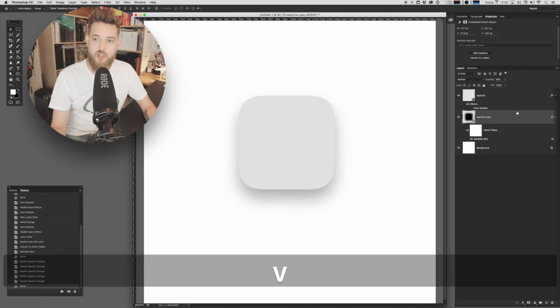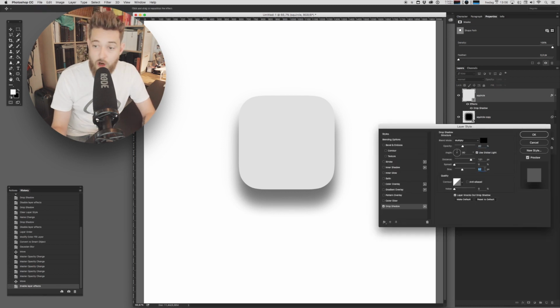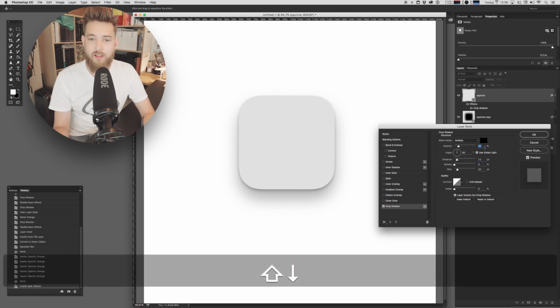In real life, when something drops a shadow, it's not just a single shadow, because real life rarely has just one source of light. So if you want to create better shadows or more realistic shadows, what you need to do is mimic real life and play around with the idea of there possibly being multiple sources of light, right? And maybe there's one big soft light that casts this Gaussian blur shadow, and maybe there's a sharper, different light that casts an actual drop shadow, and you can combine those two things to create a little more of a realistic look, right?